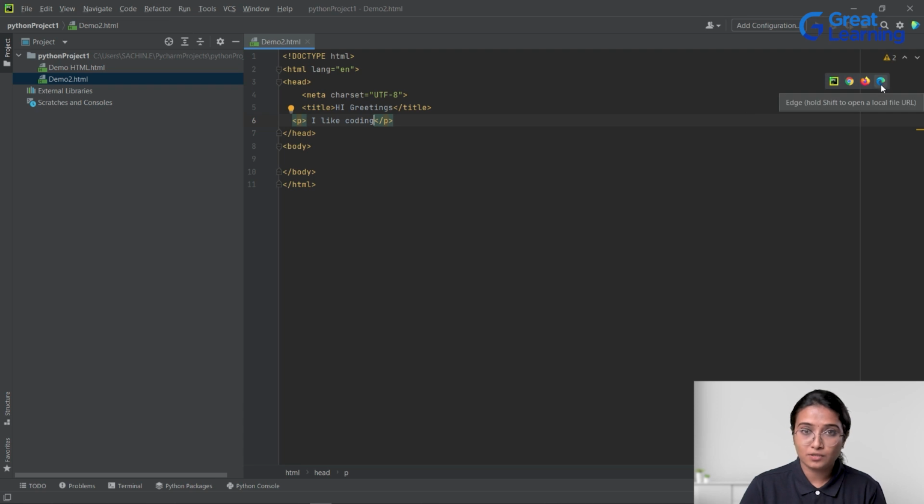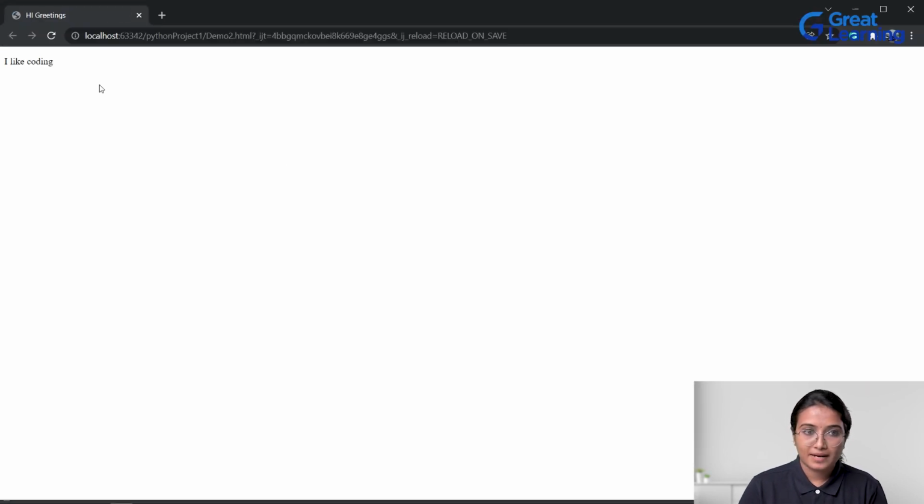Which one you use is up to you. It can be Edge, Mozilla Firefox, or Google Chrome, right? I'm using Chrome now, right? So this is how it will display. The title which you gave for the file is hi greetings, and the content is I like coding. So this is how HTML and CSS can be integrated in Pycharm.